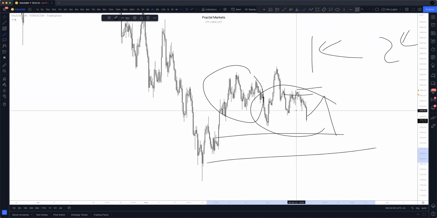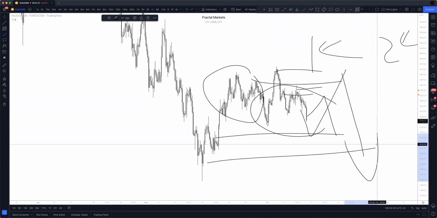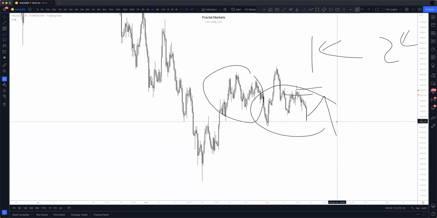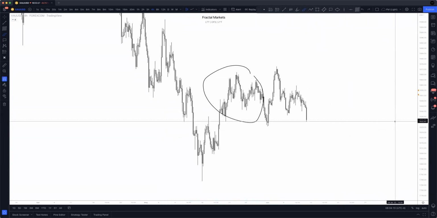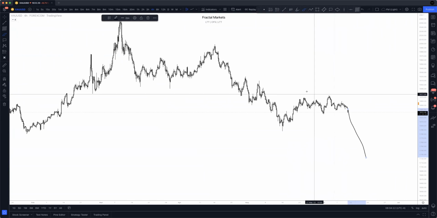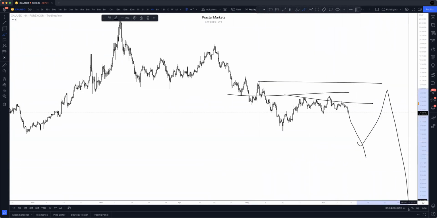If you have a 4-hour trade setup, you can target 4-hour levels. If you have a daily setup, if you look at this right now, let's really blow your mind. If you look at this right now, we break this low. Where's the liquidity to take? It's across here. Where are we going into? Probably this level. It's the same thing. There's nothing different.